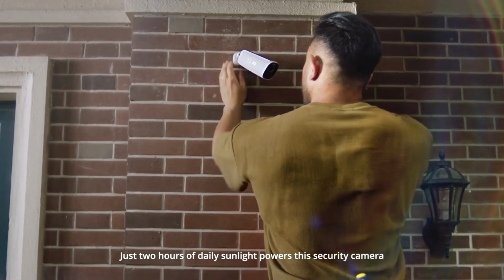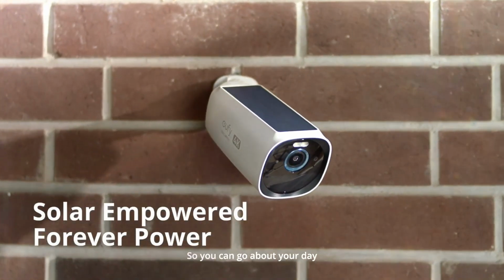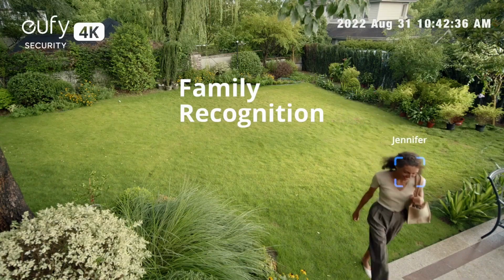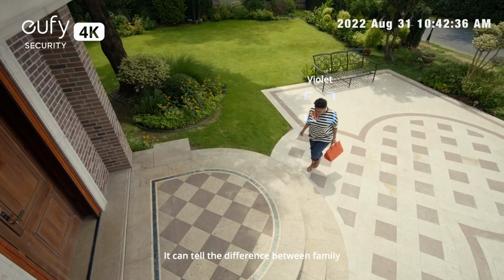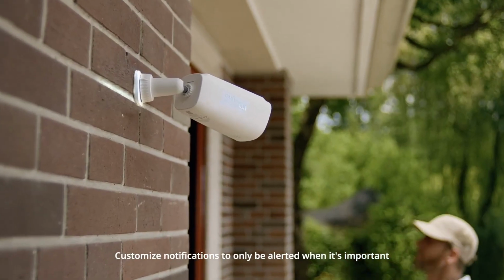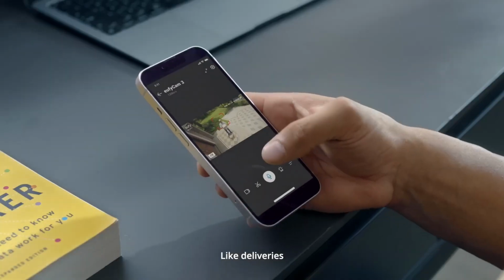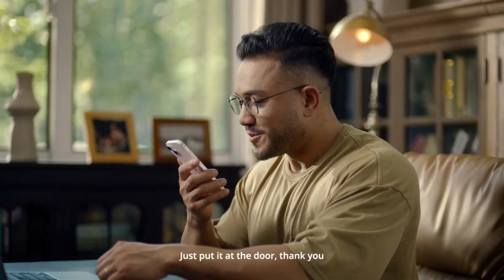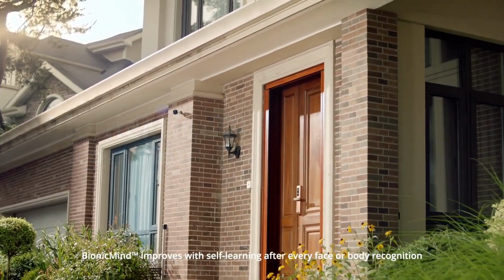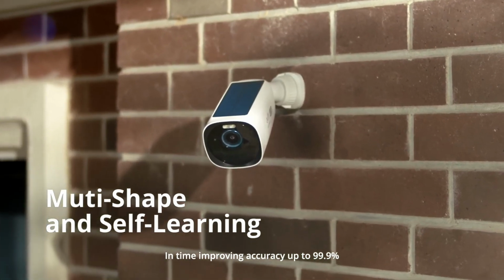Eufy has launched a new generation of smart home devices that simplify life at home. They are particularly notable for their innovative security cameras, including indoor, outdoor, and doorbell cameras, with multiple image quality options and power sources. Today, you'll discover some interesting facts you might not know about one of the latest and most popular cameras, the EufyCam 3. We'll explore its features, functionalities, and some drawbacks. So stay with us as we dive into the details without further ado.